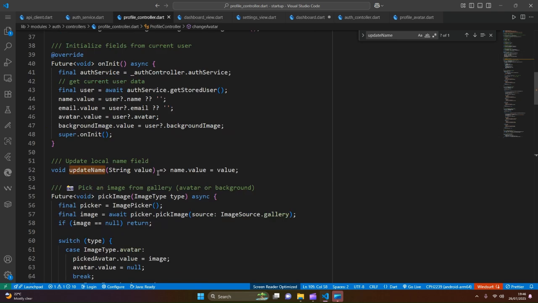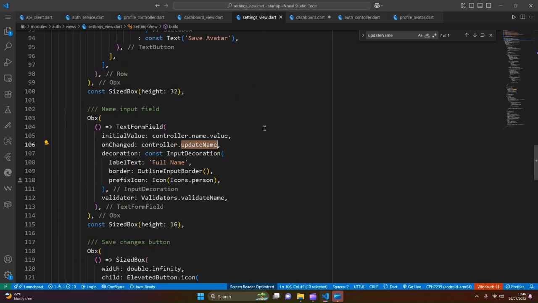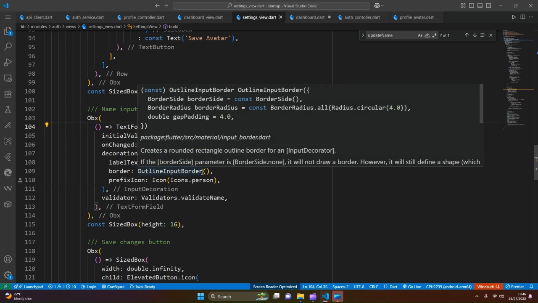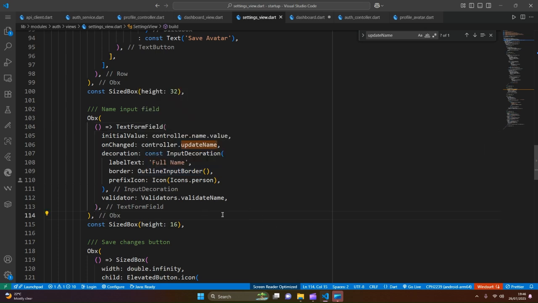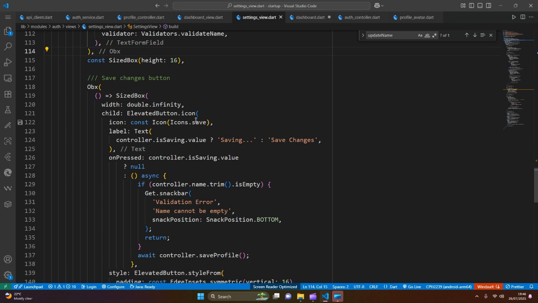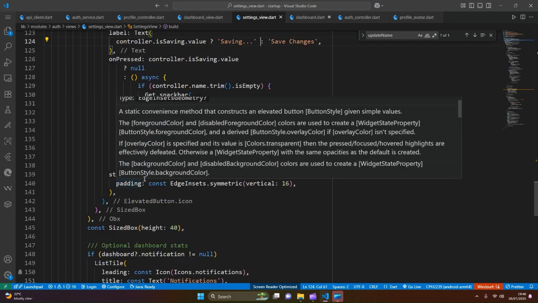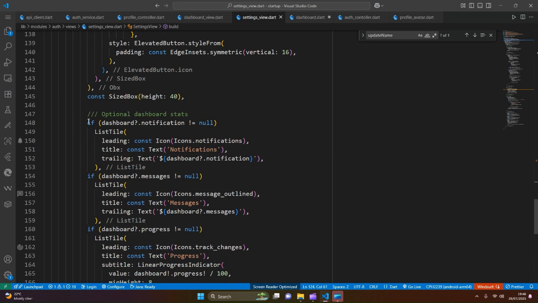This is the one we have, so we just update the current name. This is one way you can handle this, but you can also handle it a different way. We also have OBX to watch the update, which has the buttons here to show updating, on update, all of that. The rest, we are not using.